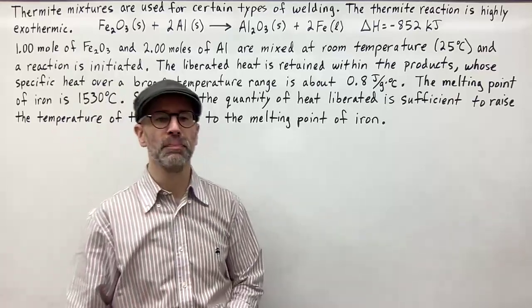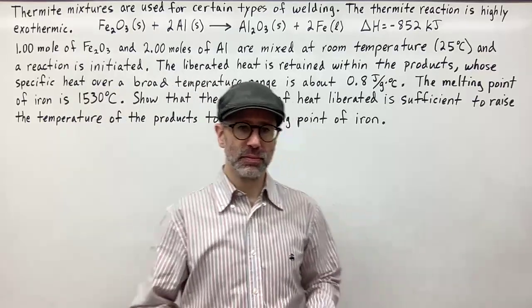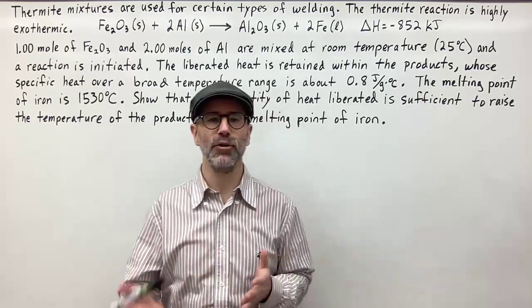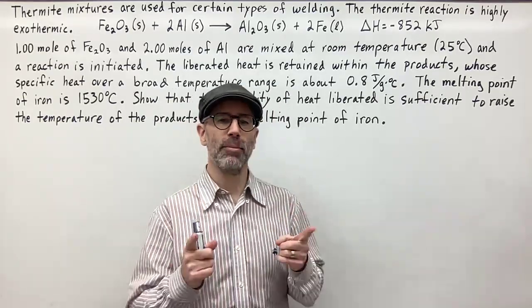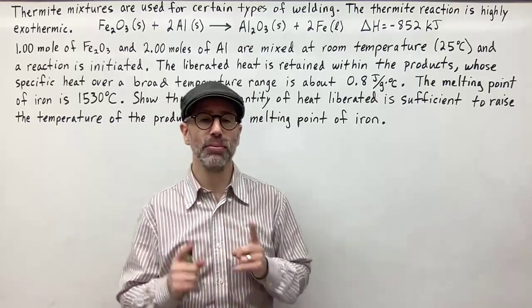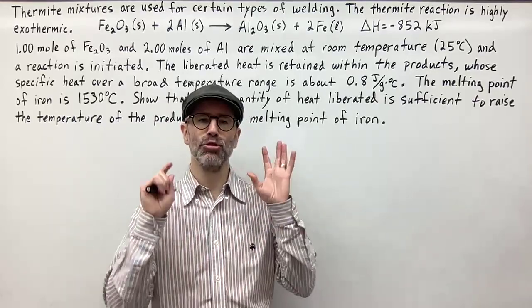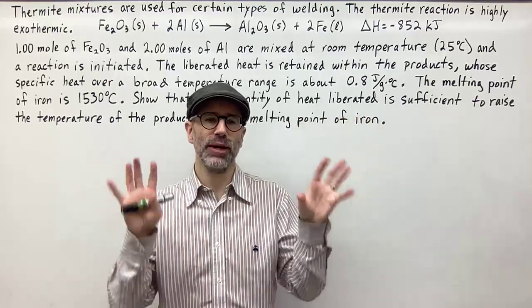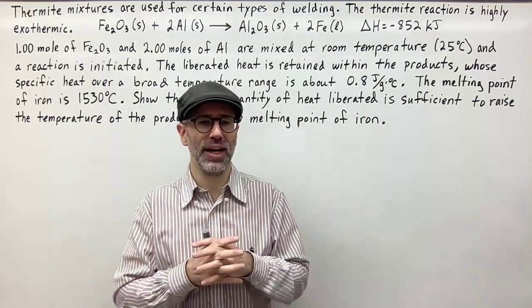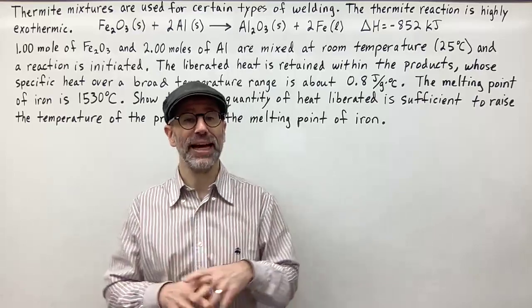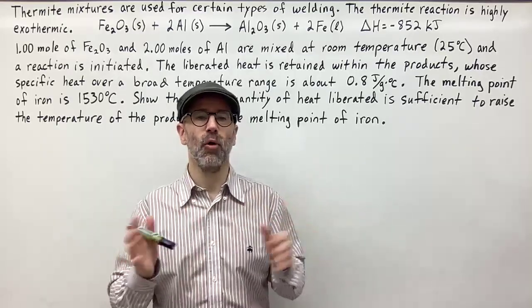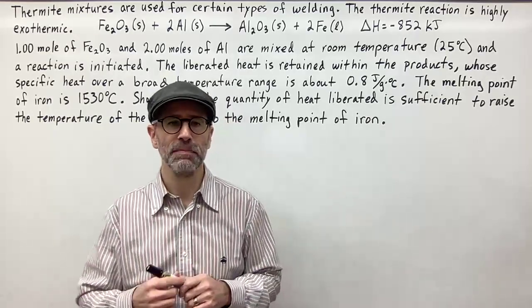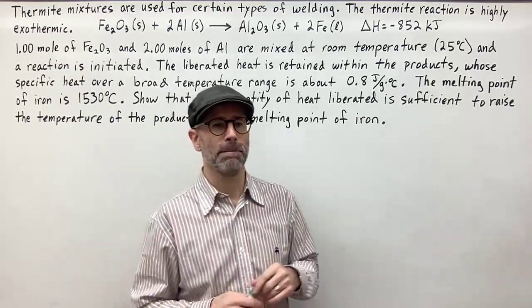So what do we do? First thing we need to do is figure out if this is a limiting reagent problem or not. Remember, a dead giveaway for a limiting reagent problem is that they give you an amount of each of the reactants, but that's all they give you. They don't tell you that one side reacts completely over the other. So we have to figure that out.